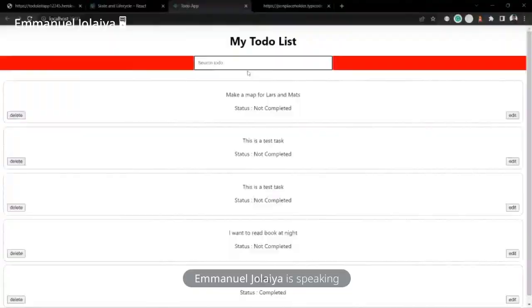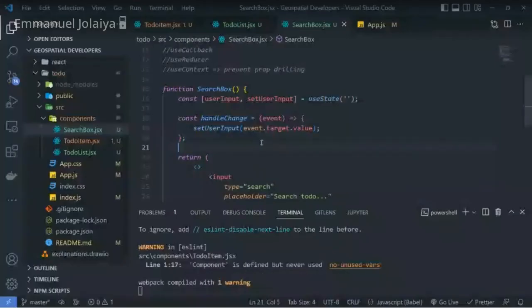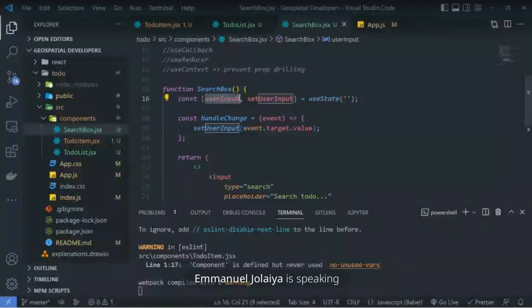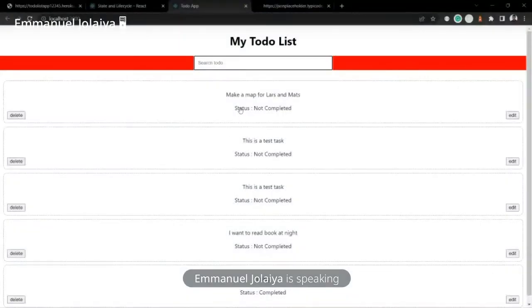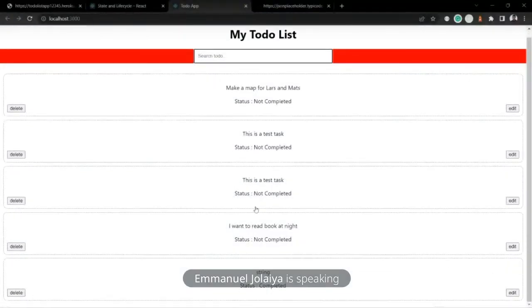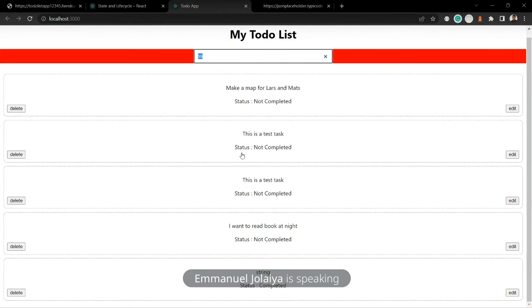So now what I want to do is pass this user input to this to-do list component, so that instead of displaying all these 5 items, I start typing to get that value and then display only the to-do list that fulfills, or at least has S in their name. Let me remove the status, or maybe you can leave it.